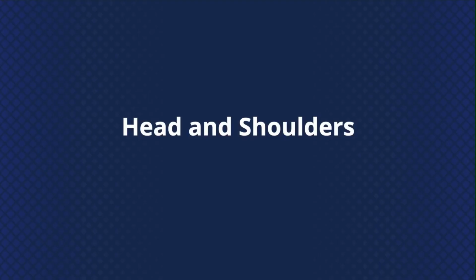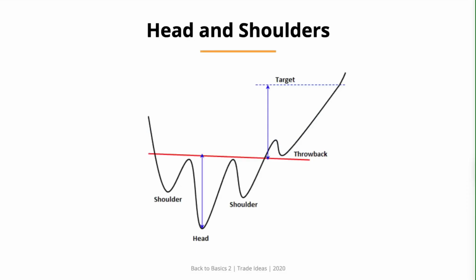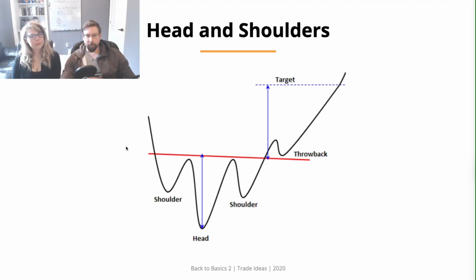So next, the head and shoulders. And all of these have an up and a down. You can flip it, right? Okay. So a double top can be a double bottom, and a head and shoulders can be an inverse head and shoulders. The reason this is called a head and shoulders, and I probably should have reversed this, but just flip it in your mind, is it's got one shoulder, and then it spikes up higher, and then it's got another shoulder. This is a reversal pattern that you could almost see as two triangles. If you drew a line from here to here, it would make one triangle. If you draw the line from here to here, it would make another triangle.